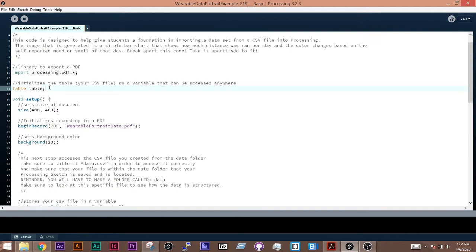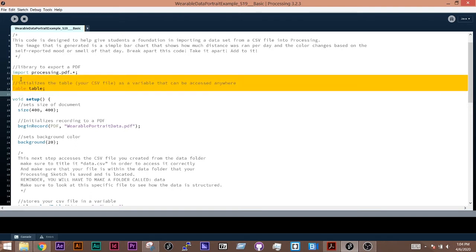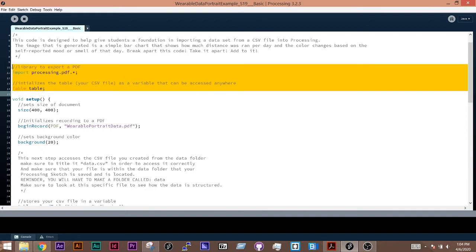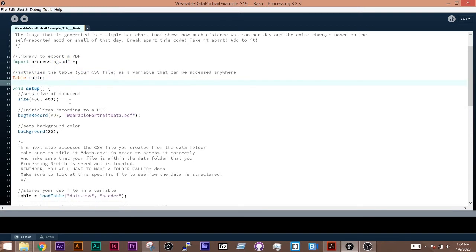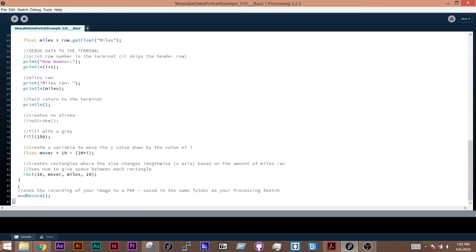The next line is our way of storing our CSV file in a variable. So we're going to be bringing in our CSV file as a variable so we can access it later on in the sketch. And we're putting it at the very top of our sketch so that it can be accessed anywhere. This is called a global variable. Now, everything that happens after that point is inside the setup function. Notice when I put my cursor here, it shows me the one that's being closed, highlighted with this little box around it.